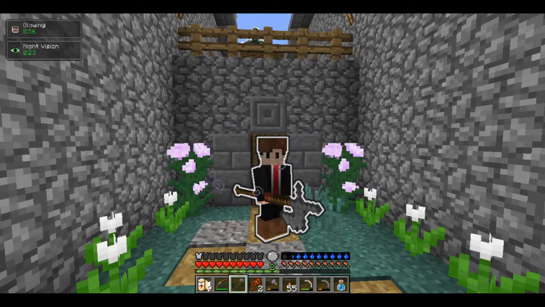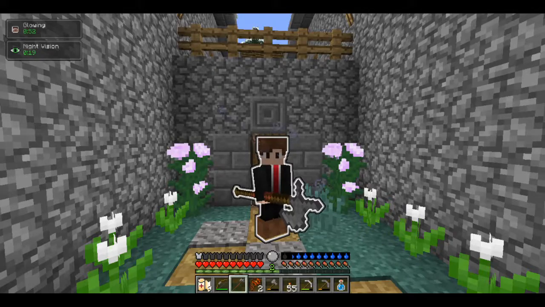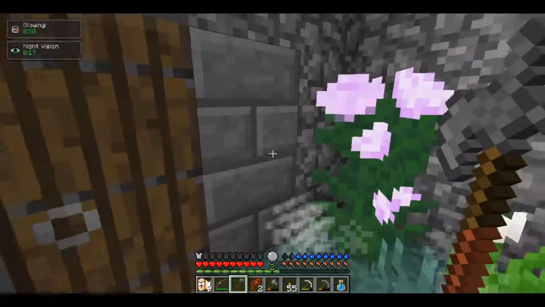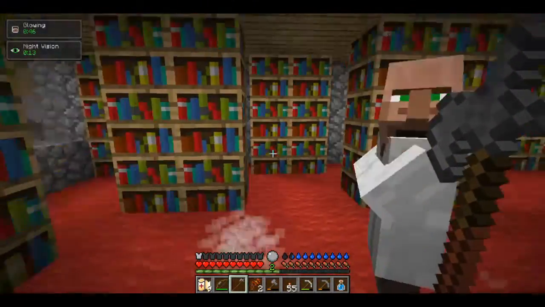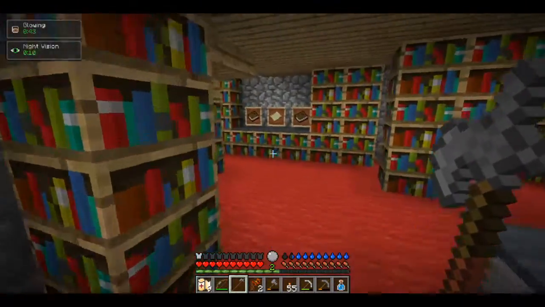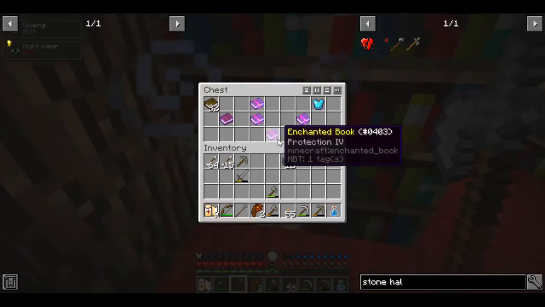Alright guys, we're back. I did craft this stone halberd, is that how you say it? Because I did see a bunch of people using it and it seemed like it had pretty decent reach for what I want to do. So this is the library. Got some books kind of hidden in there. I didn't even notice that chest.